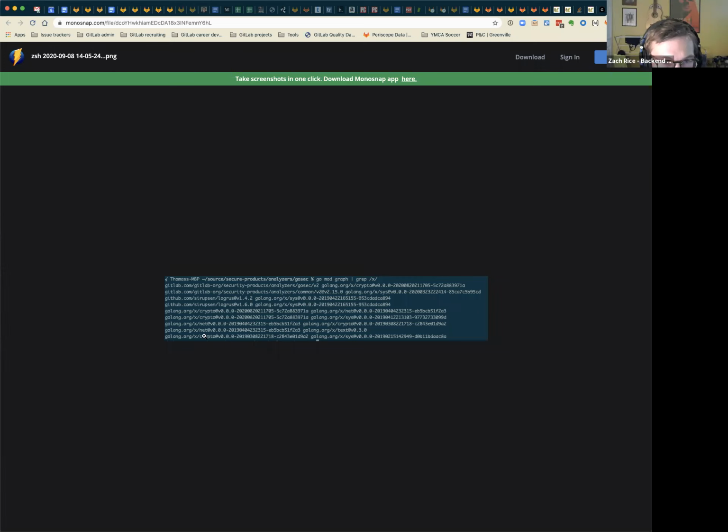So login? No. It's coming in from net, which is x/net, which is being crypto. Looks like it's logrus, right? Is that a graph, like a stack, what we're looking at, or is it just a snippet from the go.mod? That's a snippet from go mod graph, just grepping for /x as opposed to x/text. Oh, I gotcha.